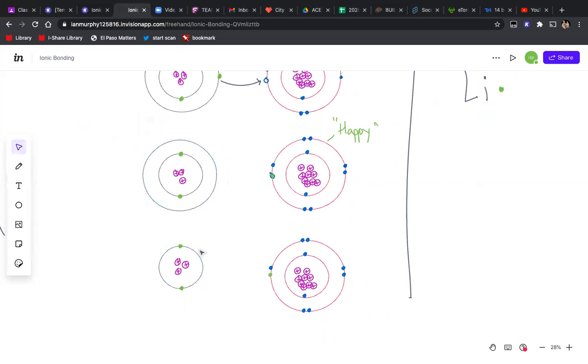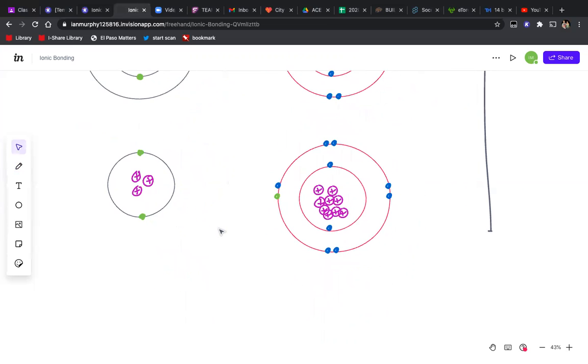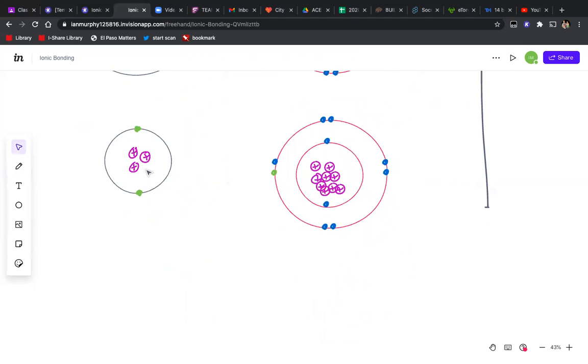So this is what we end up with down here. Fluorine has 2 electrons and a full shell. Over here, fluorine, I'm sorry, I called this fluorine. This is lithium. Lithium has 2 electrons in its first shell. It's full, okay? And fluorine obtained an extra electron, so now its valence shell is full as well.